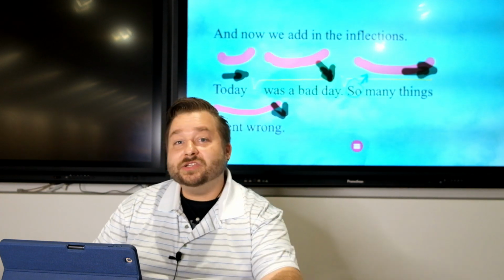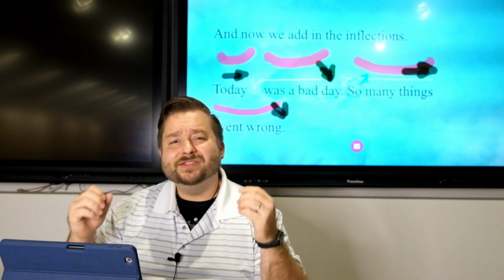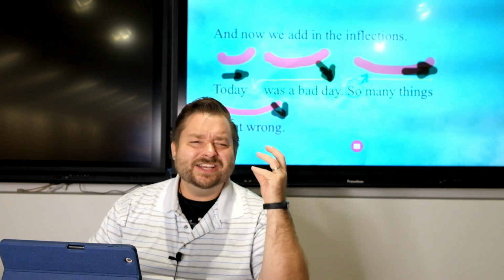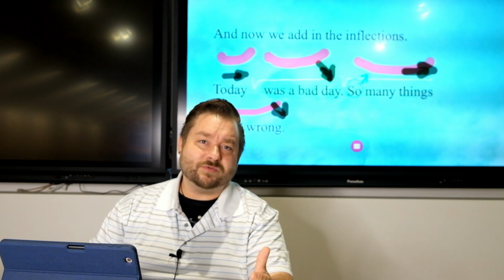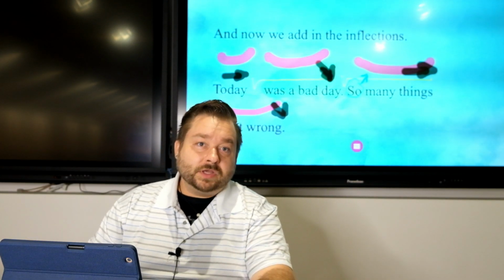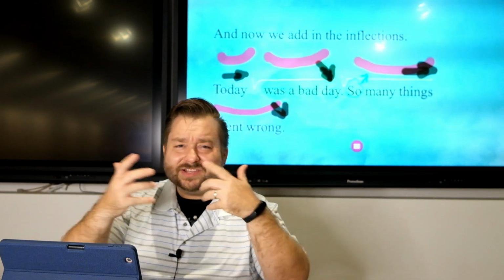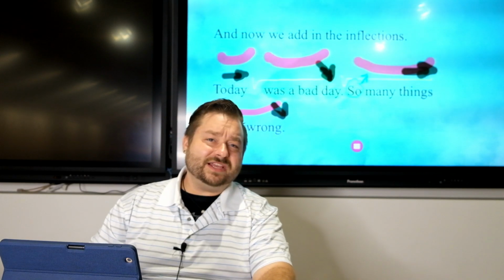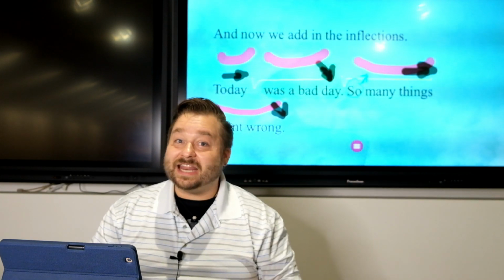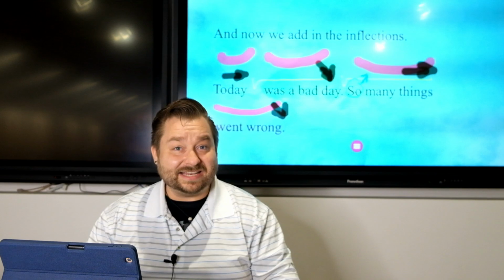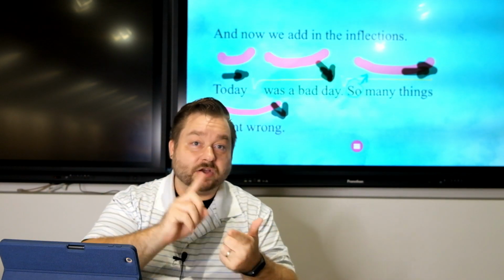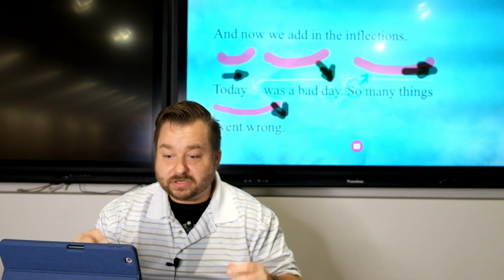We don't just say so many things. We say so many things, like my face pinched up, right? So many things went wrong. Not so many things went wrong. See, there's no emotion, no feeling, but so many things went wrong. You've got it. Oh, it was a bad day, right? So there we go. We've got our pause, our rhythm, our tone, our inflection.